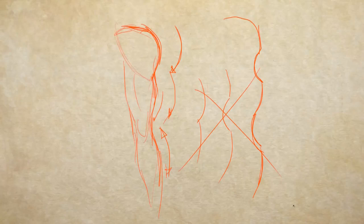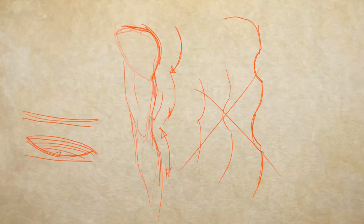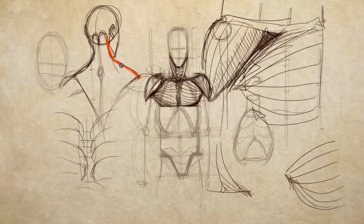The only time it does happen is with bones. Yes, there are concave points in bones, but as far as muscles are concerned, no, because they're on top. If you have a bone here, even if the bone was concave, you'd have muscles on top, so it's always going to become convex. So going back here, this is convex, right? And even if it's not developed, it's going to be lower, but it's not going to be concave.